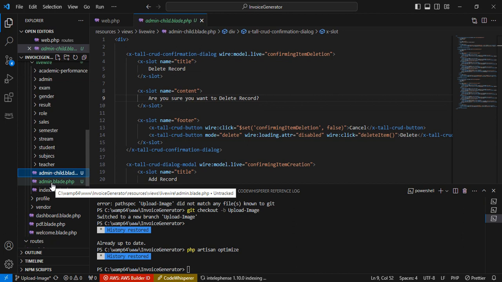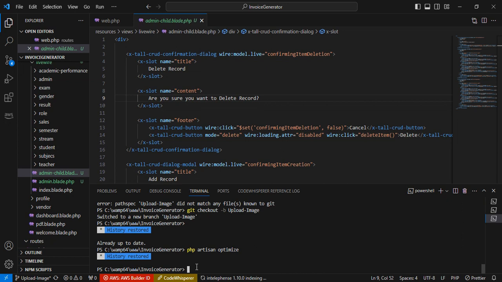Okay, that is right. The next step is to rename and move our generated component in a more organized manner.